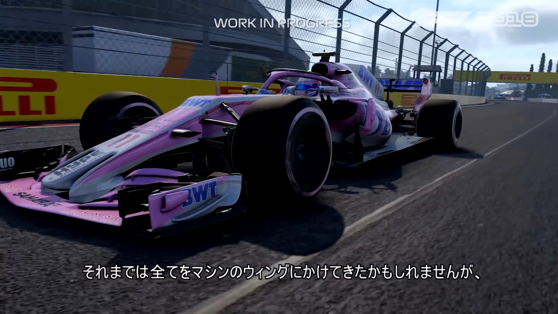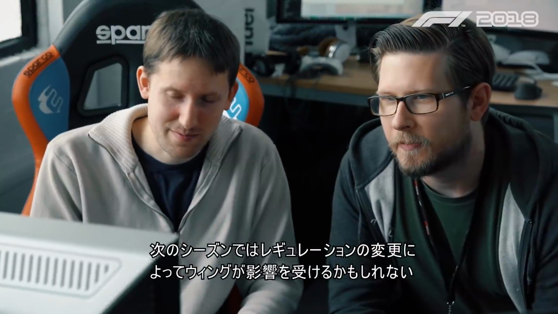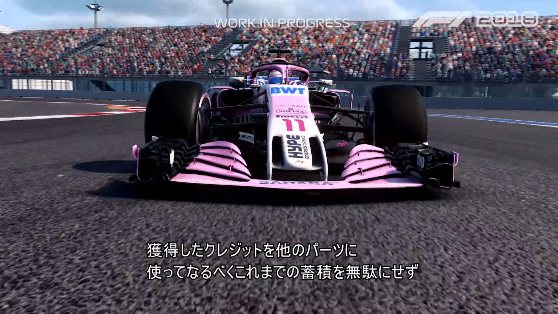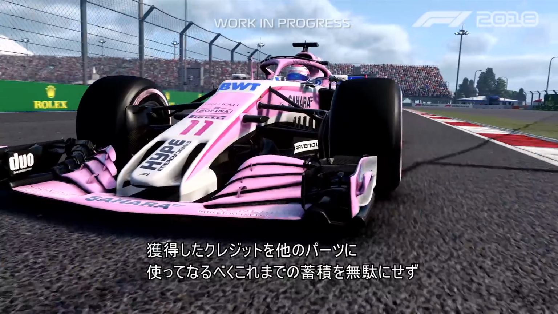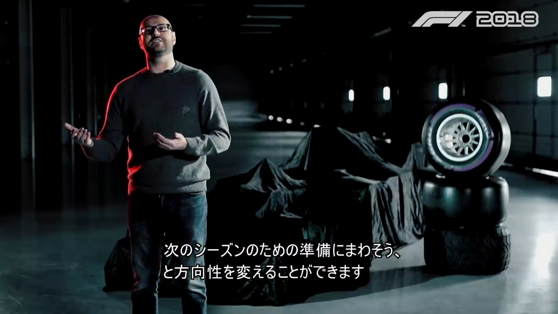I may have spent a fortune on my wings, and I think next season I'm worried that that reset might impact on my wings. So rather than losing all of that hard work, I can start spending credits on protecting the work we've done. So it's essentially future-proofing upgrades that you've made for the following season.